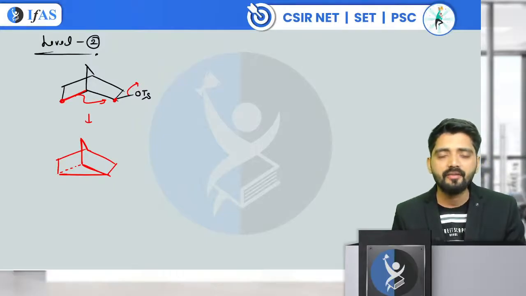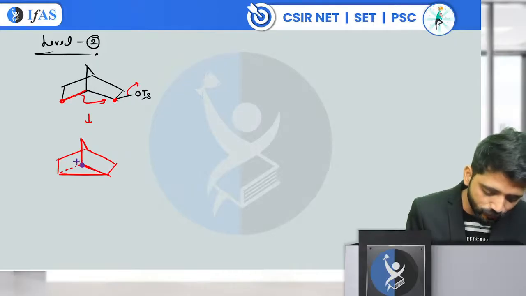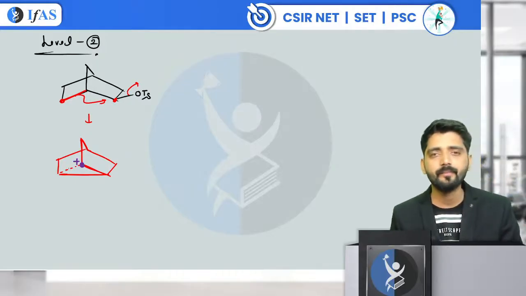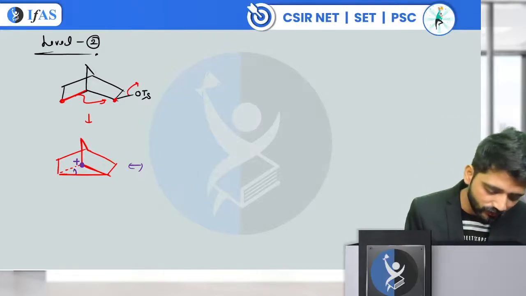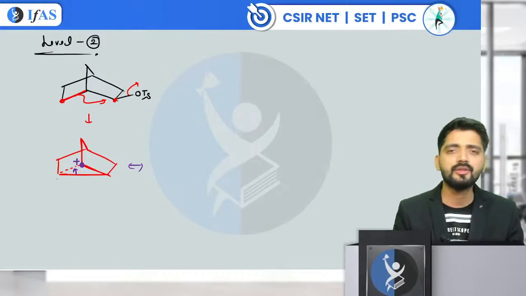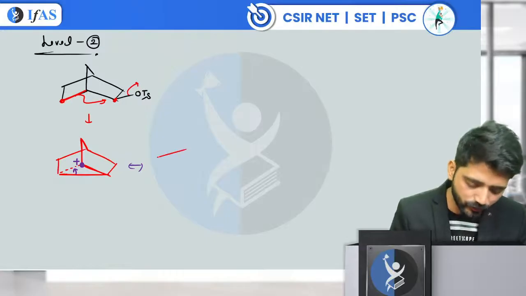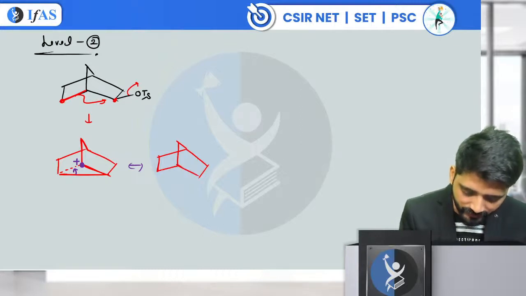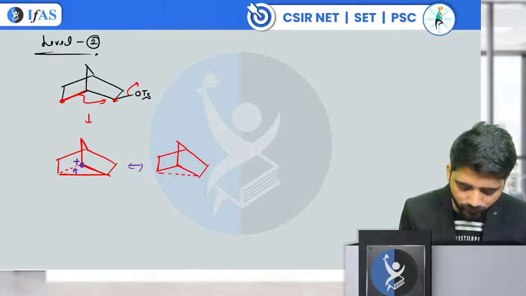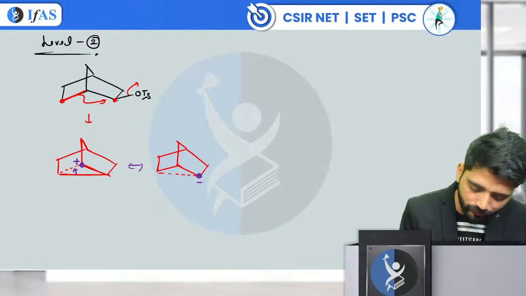Now, if this is one of the intermediates, what I observe is the positive charge is going to be present at this center. Correct? Now, let's suppose I draw a second intermediate where I move this sigma bond back to the center where it was. So, the next positive charge which is going to be developed will be at which center? Let me draw. I have redrawn the bond back to its original state. Now I have broken this bond which was formed in the first intermediate. So I will say that now the positive charge will be formed at this center.